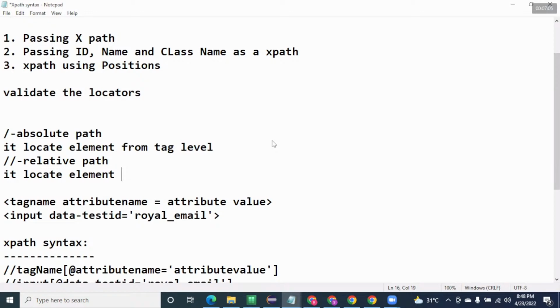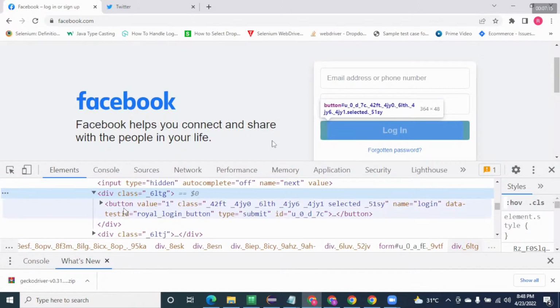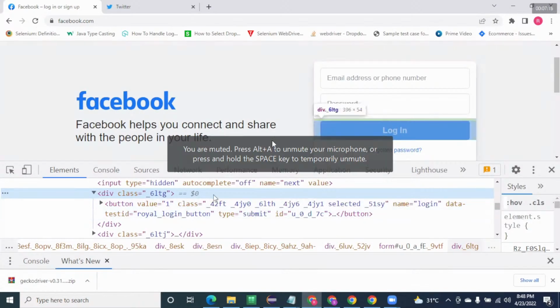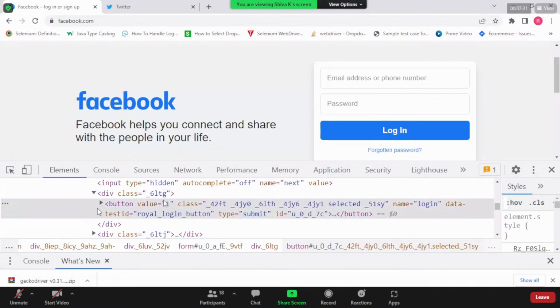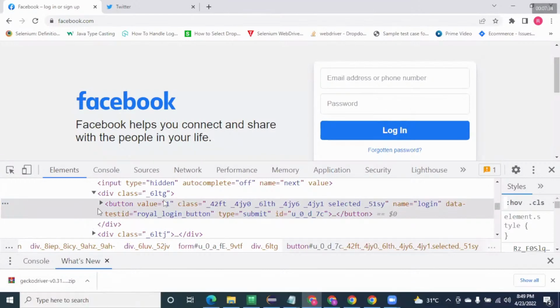See here, this is what is called a tag. What is the tag for the login? Button, sir. Button, right? So absolute Xpath can locate only from the tag level, but relative Xpath will also go from root level. The tag is button, and what is the parent of the button? Div.